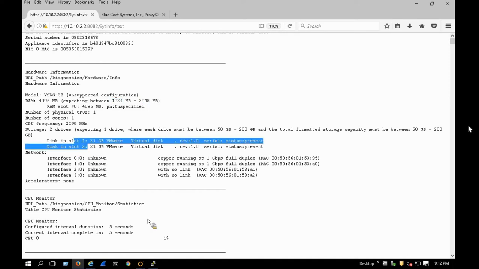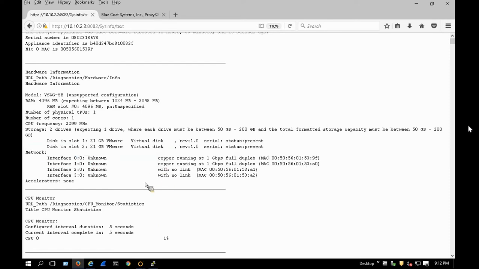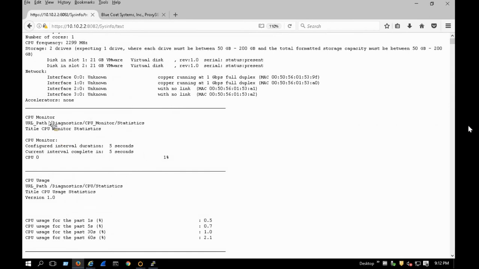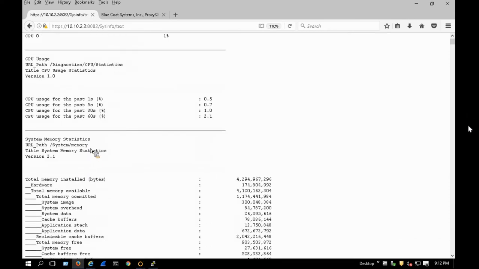You have 2 network cards there, with 2 having link. Looking at the CPU monitor, it's on right now, so I think I did not turn it off earlier, which you should turn off, especially after you perform your troubleshooting. And you have your CPU usage, and then you also have your memory statistics.